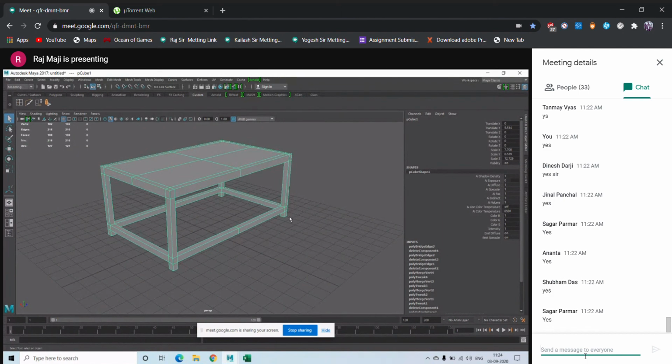So don't be confused in this. So if necessary, just write it down. Write a short note on NURBS modeling slash patch modeling. So all of you just write it down.